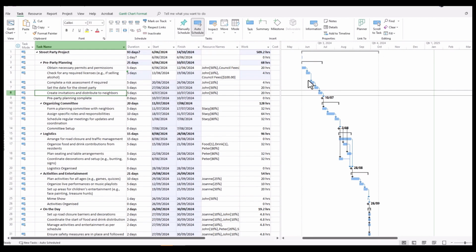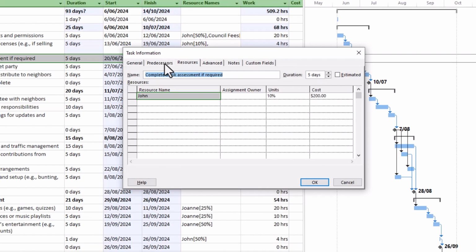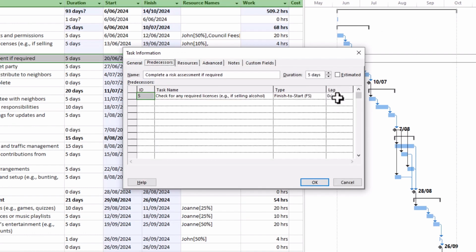How we do this is you look at the connecting task, which is complete risk assessment if required, and jump into the task information. Under the predecessors tab, you'll see that there is a column here, lag. We want to extend that out by 5 days to represent the delay that we are going to experience for the authorities to grant us the license.